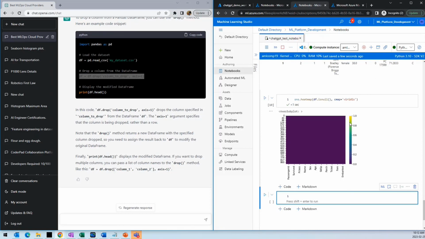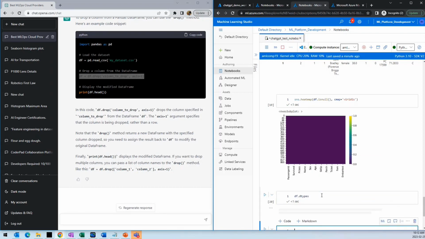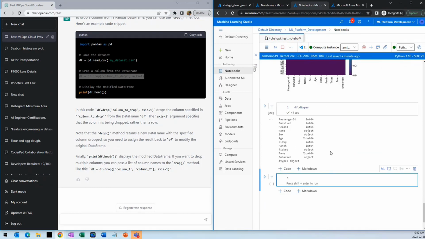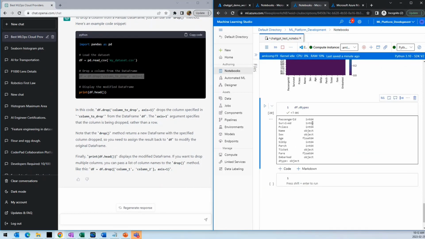Okay, now the thing is, as the second thing ChatGPT suggested, if you guys remember, we need to do data transformation for formats, for data types and other things. So let's see what type of data we have, the types. I can also ask this ChatGPT, but I don't have too much time. So PassengerId int, Survived int, it's fine, it's 0, 1. Pclass int, it's 1, 2, 3. Name object, we don't need the name to train the model actually.